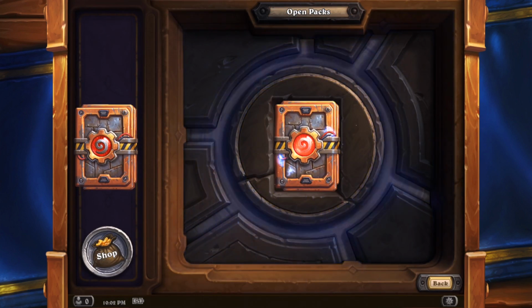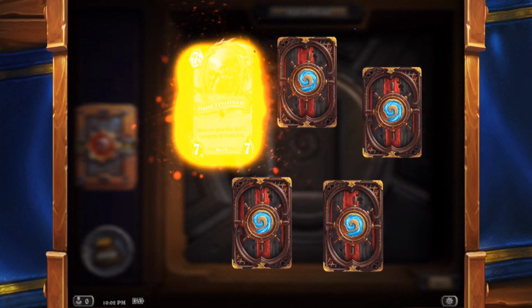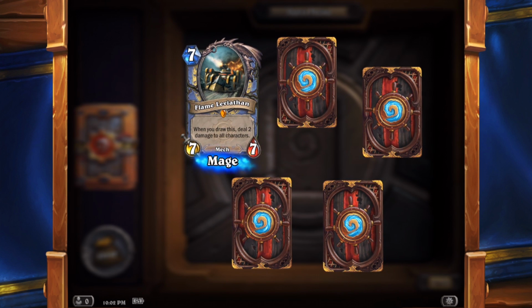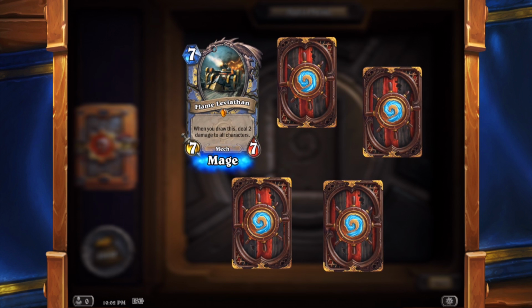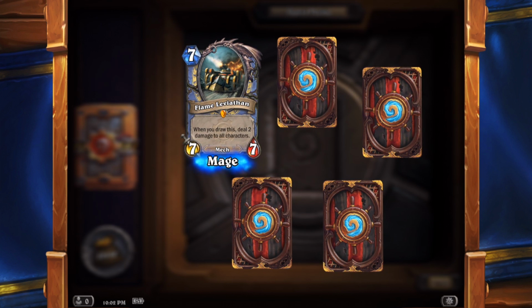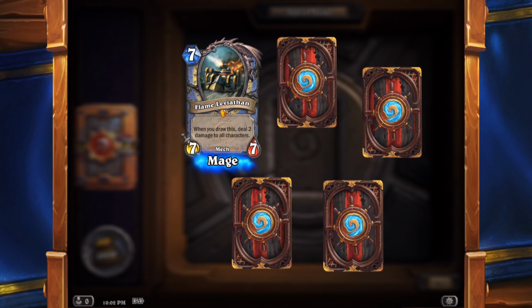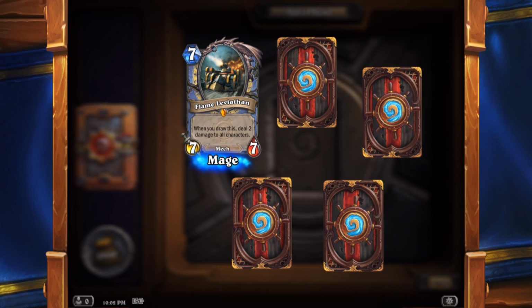We haven't gotten any legendaries, but we have gotten 1 epic. Let's see here. Oh, as I said it, Flame Leviathan. When you draw this, deal 2 damage to all characters. Oh, interesting. So it's a 7/7 mech, but it deals 2 damage to all characters. That includes yourself and your own minions. As soon as you draw it, you don't even have to play it. I've never seen a card that works like that, where it has an effect immediately when you draw it.